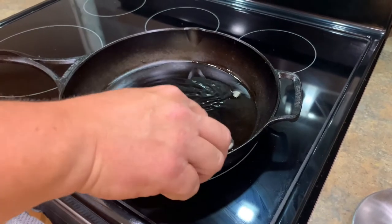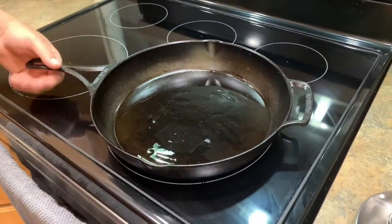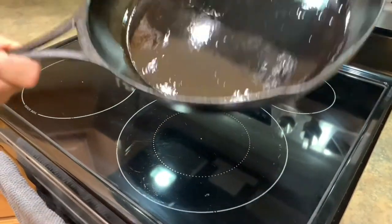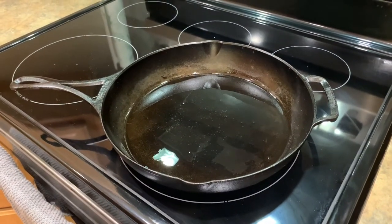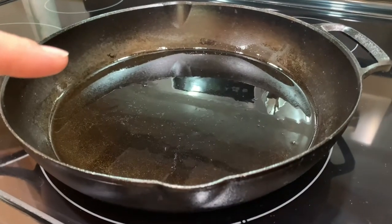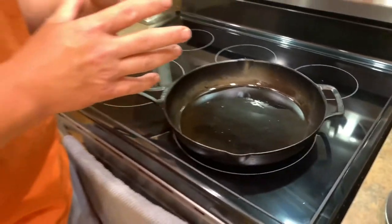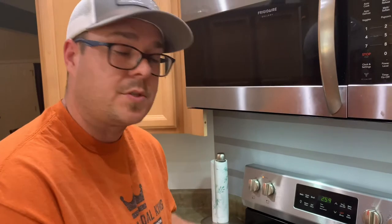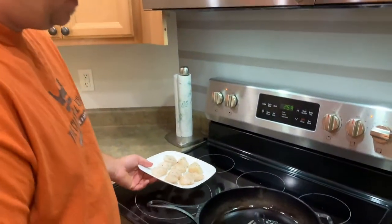How do you know when your oil is hot enough? Well, when it comes up to a smoke point is a good way to know. What you don't want to do is rush this step and put the scallops in too early. You guys see that it's barely starting to smoke right now - that's exactly what we want, that's going to tell you your pan's ready. What you don't want is to not get your pan hot enough, because when you put your scallops in they start boiling and you're never going to get that really deep caramelization crust - and that's the key of this whole scallop right now.